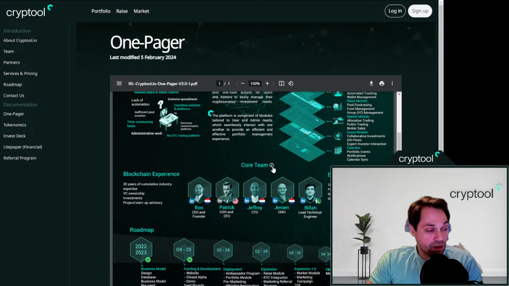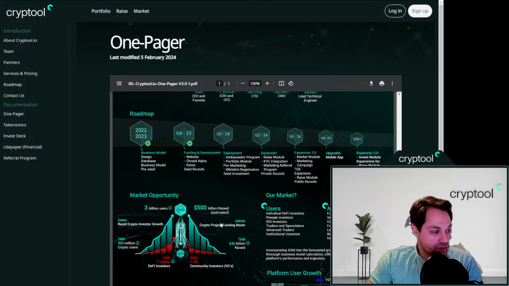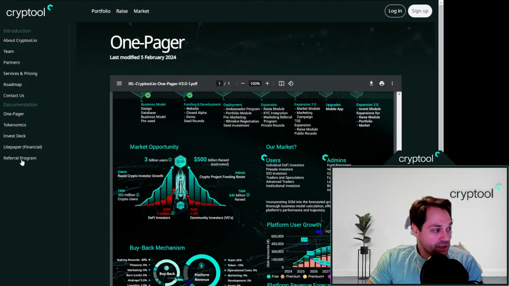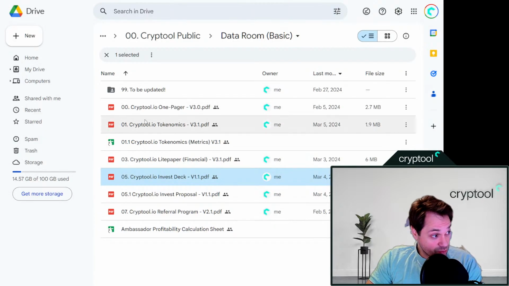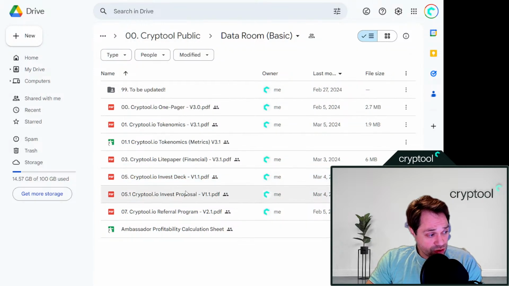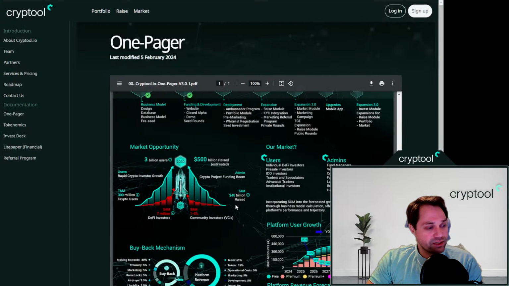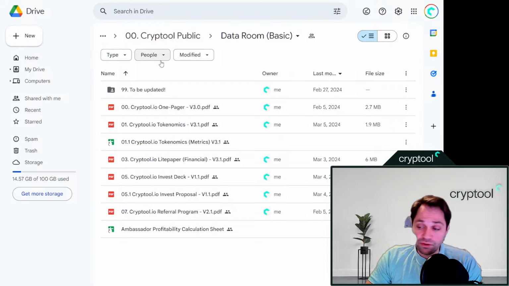Most of the documents have links incorporated where you can go to details as well. And this should be the main go-to source for Cryptool documentation. In addition, we have a drive where we also share documentation, which is for people that have issues with the website, as they are large files and are sometimes for some people hard to open. There is a data drive where you can download them and view them separately.